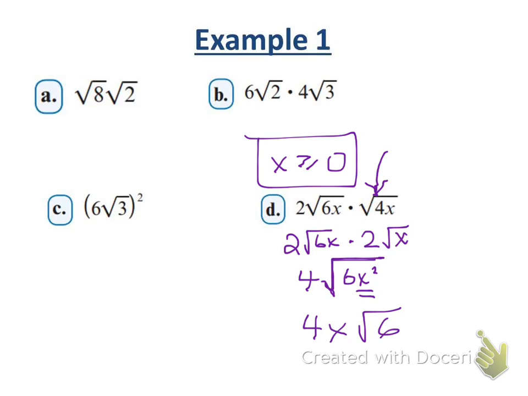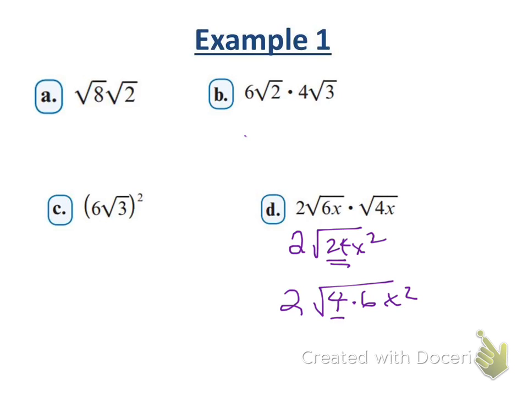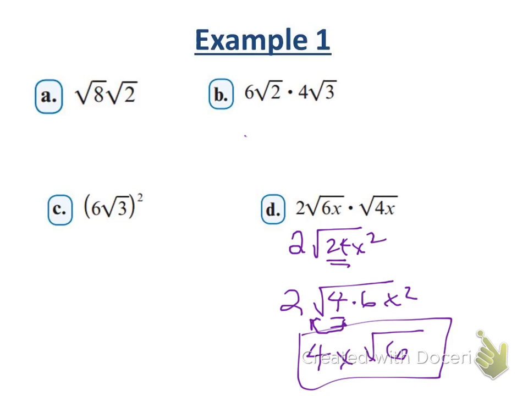If you decided to do this a different way, if you decided to just roll with it and multiply this, you get 2 times the square root of 24x squared. And maybe this is not any more difficult for you, but a lot of you are going to forget to simplify the 24. That 24 can't stay that way. It's got a perfect square in it. So now we can take that out as a 2. It comes out and multiplies. That gives us 4x times the square root of 6. We get the same thing. I just think it's a little easier to take care of that at the beginning, maybe even as you write the problem down. All right?